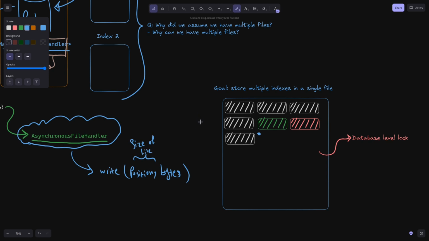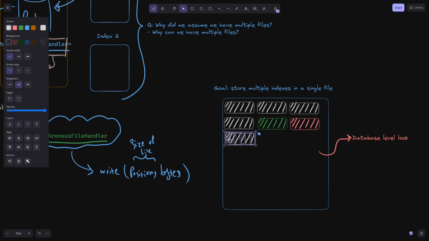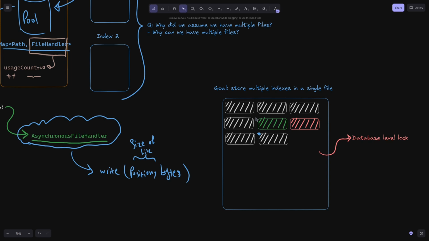Considering the fact that multiple threads may be working with multiple index storage managers, a race condition will be created between different threads, which all want to add a new node at the end of this file. As a result, the last thread would win the race, and it will overwrite the data written by previous threads.